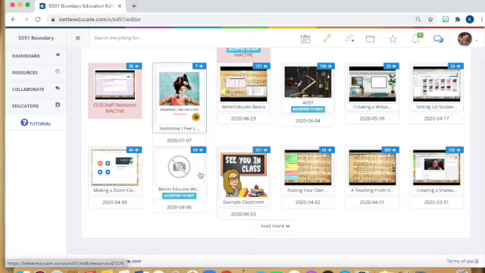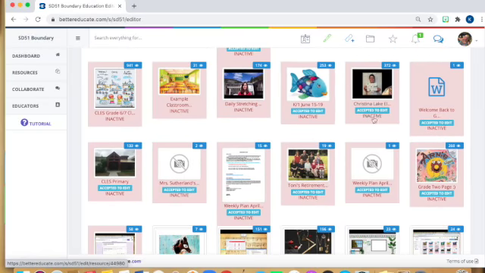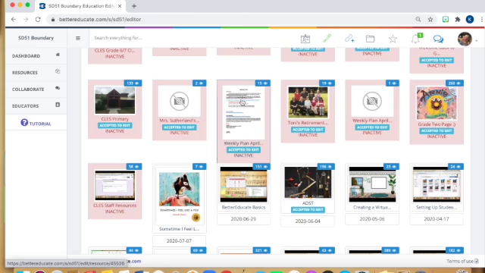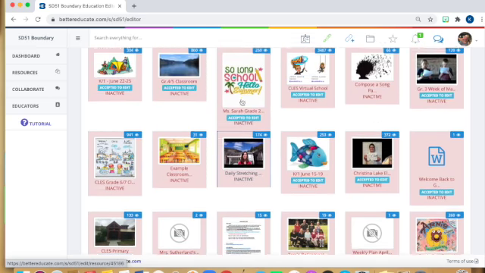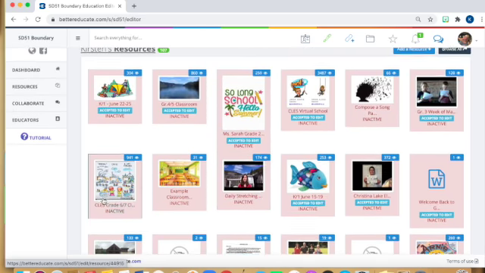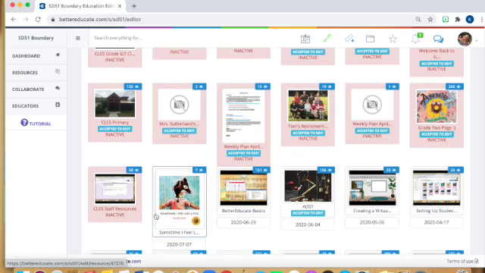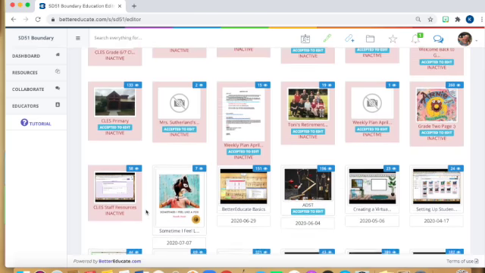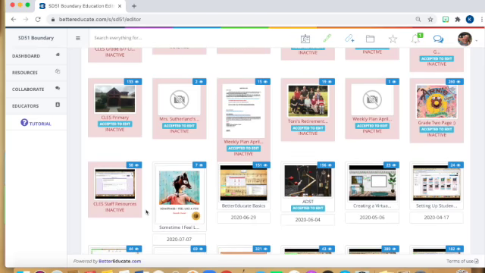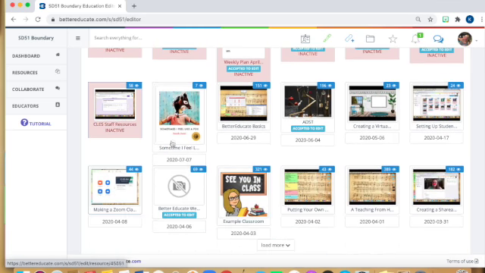However, not all of them are published. So you can see here that a bunch of mine have this kind of pinkish color. Those are all what's called inactive. Those are not things that I've published to the community, because this is how we ran our school in emergency remote learning. So the resources are still there, and I can share the link with people to view them, but they're not live to everyone. These resources are live to everyone, the ones that are white in the background.